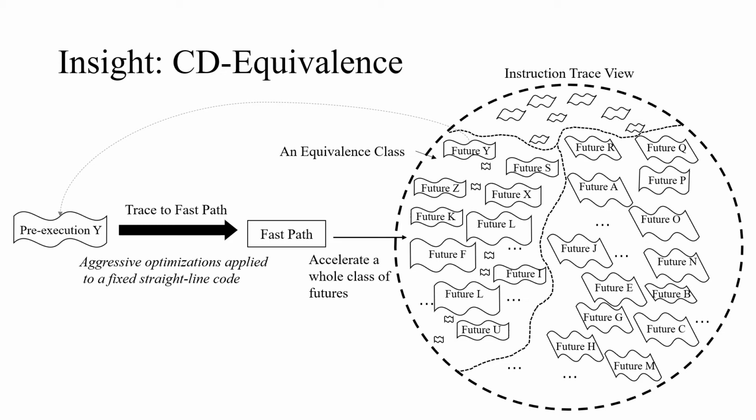To make sure such a faster pass is only used in futures of the right class, a set of CD-equivalence constraints are checked before its execution. From another point of view, an equivalence class is uniquely defined or characterized by such a set of constraints. The constraint-based faster pass scheme is our core mechanism to achieve cross-future acceleration, onto which many more innovations are added to significantly improve the efficiency.